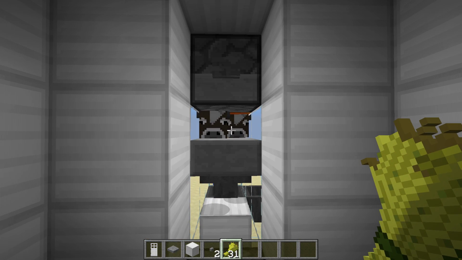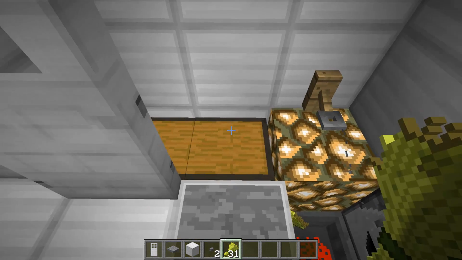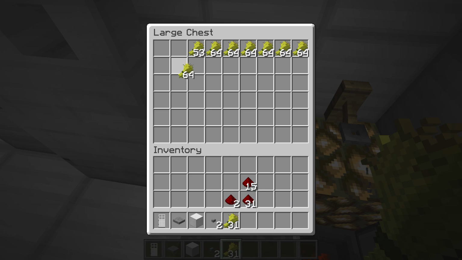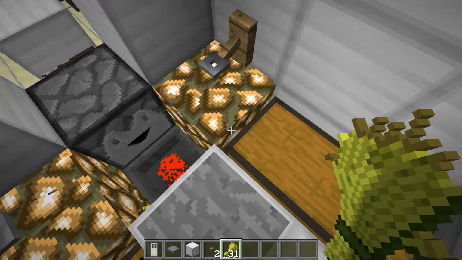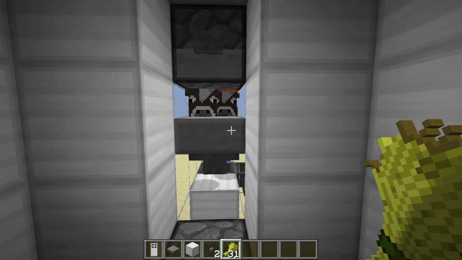So check out the description for that link. It's a pretty cool design. It will allow you to get wheat for days, or you can just use my nano farm as well and get a whole bunch of wheat stocked up, fill it up for a long AFK session, and by the end of it you should have plenty of steak and leather waiting for you in this chest.